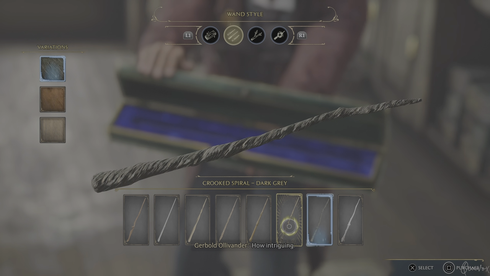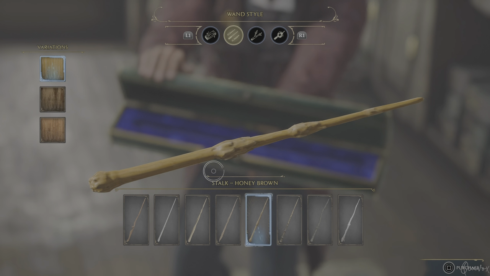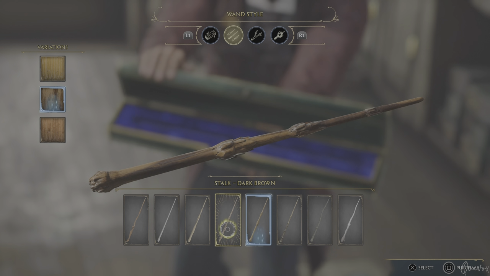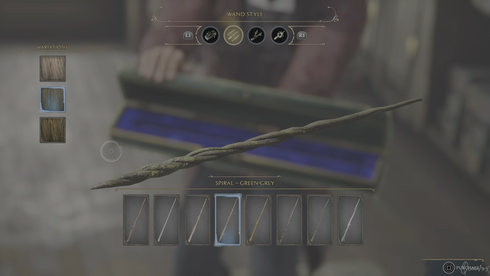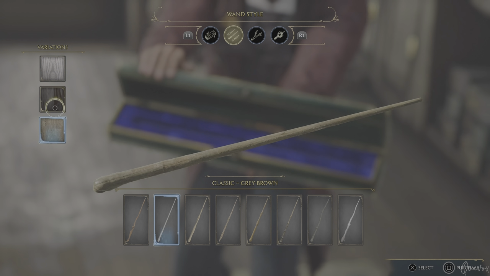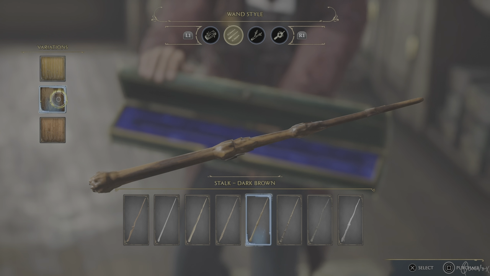Do the spells and anything else at a certain point of the game, because it is locked behind the quest line and you need to progress through it in order to get the Elder Wand, the Invisibility Cloak, and the Resurrection Stone. Of course, I will not show you how to get the Invisibility Cloak or the Resurrection Stone in this video, but I will show you how to get the real Elder Wand.